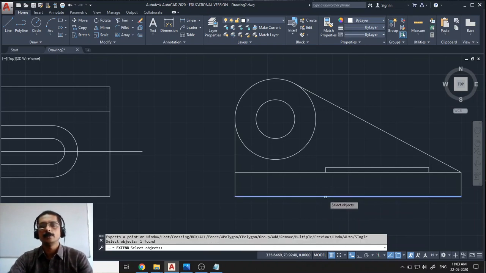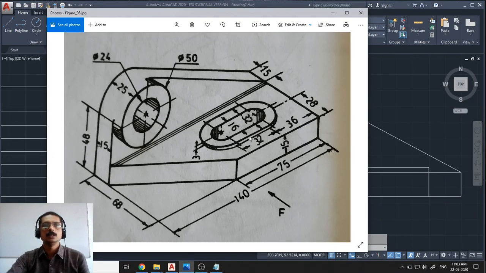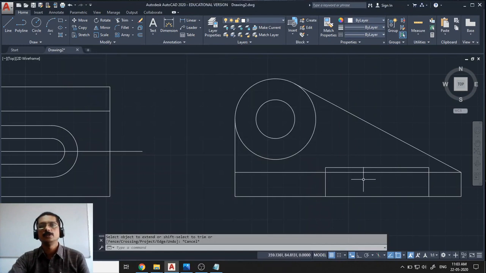Select my boundary edge. Press enter. Extend. Also, we are saying that wall thickness is 8. I'll offset this to a distance of 8. Use the offset command, offset distance as 8. Select this. Right.